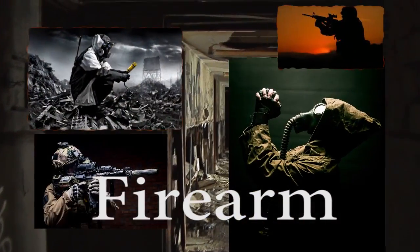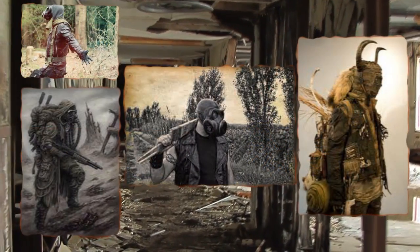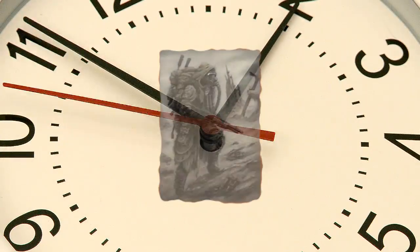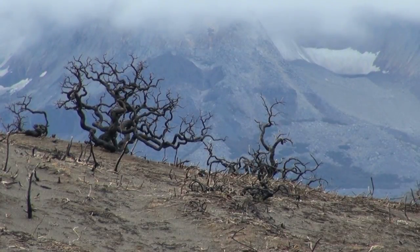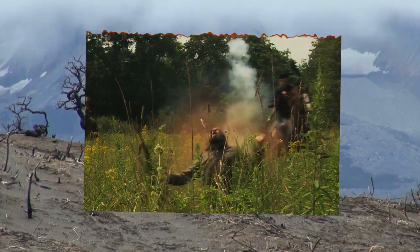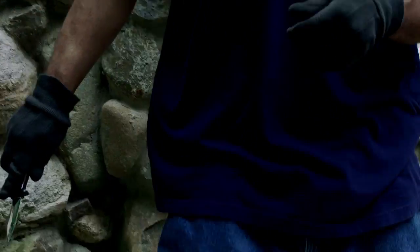Firearm. In a post-apocalyptic world, the standard way of thinking and living will be soon forgotten, and a new breed of humanity will rise and populate the world. If an event is temporary, then hopefully everything will return to what we call normal and civilization will regain its foothold on the world around us. But in a permanent event, one that not only changes history but redefines us completely, a new way of thinking will rise and many will contradict one another. There will be those who wish to restore humanity and those who oppose it, without rule of law. In this type of world, the need for a firearm explains itself, and without one, life will be disturbing and possibly very short. If you're unfamiliar with this subject, it's a necessary subject.